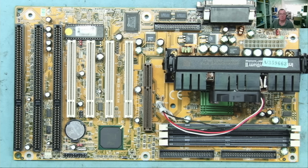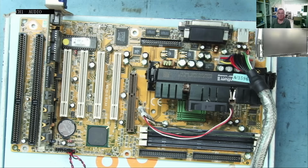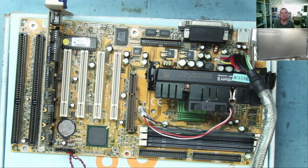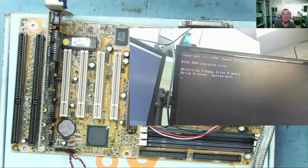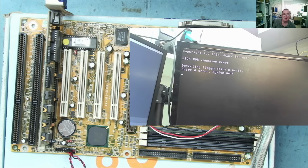Okay, so let's just plug this in. It's booting up. We have a blue light on the monitor, the horrible bleeping noise, and a message on the screen. I'll just make it bigger for you guys. Okay, so: BIOS ROM checksum error, detecting floppy drive A media, drive A error.